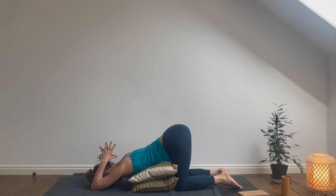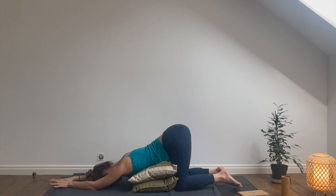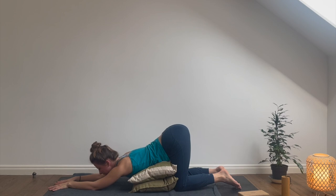So over here we are passively staying in a position. But if you know that you are very flexible and you would like to change things up, you could also have it more engaged. So to have it more active, you press the forearms down into the ground. And this way you can engage muscles in your arms.